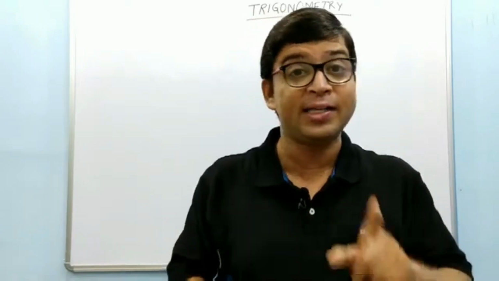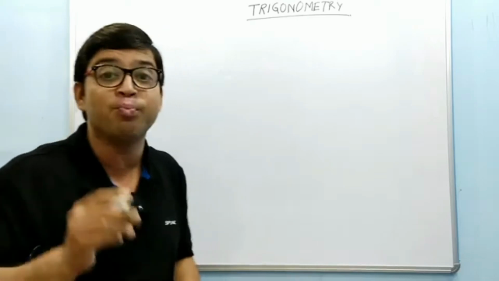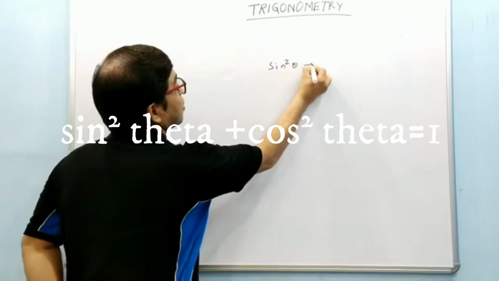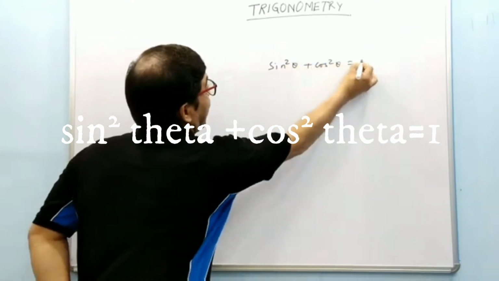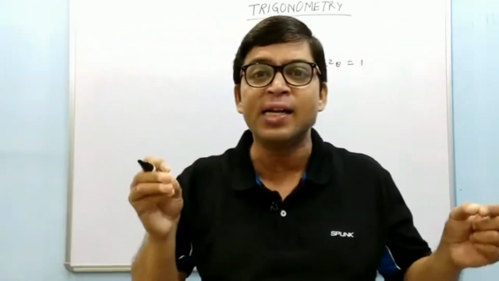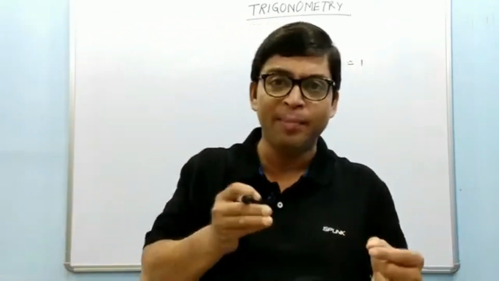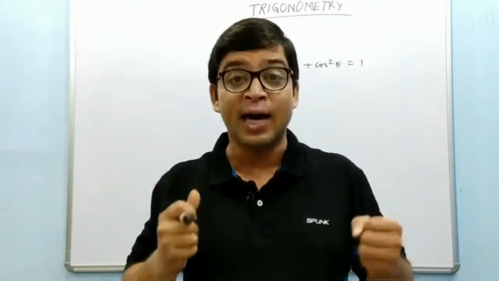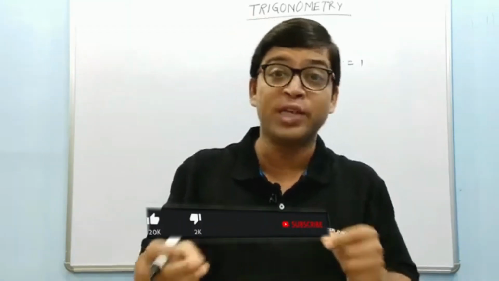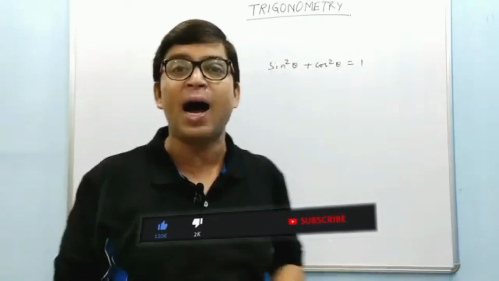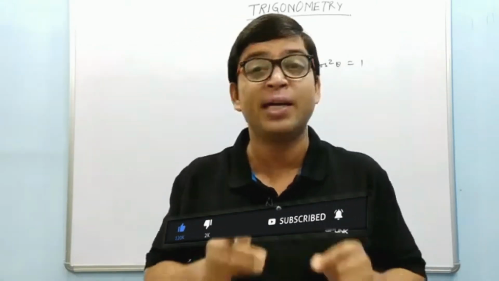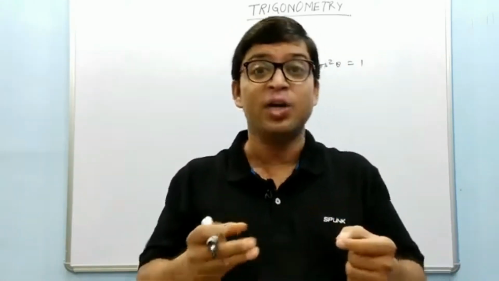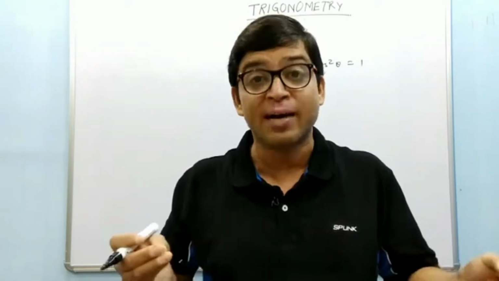What are the important identities? I am just going to discuss here. See, the first most important identity is sine square theta plus cos square theta equal to 1. We are given a single resource, and we have to manipulate it to use it in multiple ways. That is our caliber, that is our strength. How will we use this simple identity in different circumstances? I say all the time, mathematics is very easy. One small thing is there and we have to master using it in many circumstances.